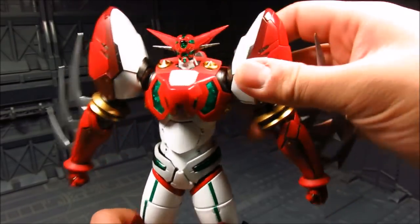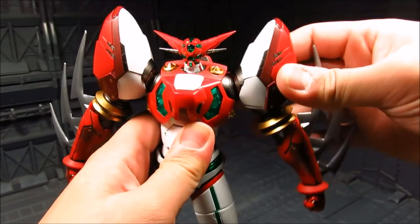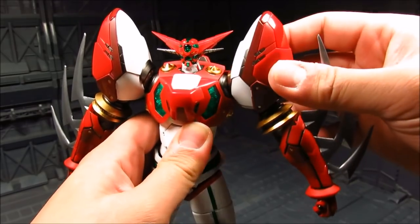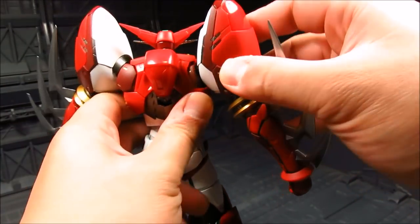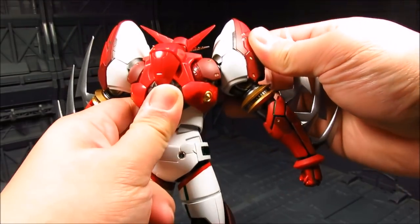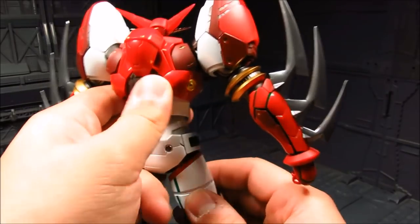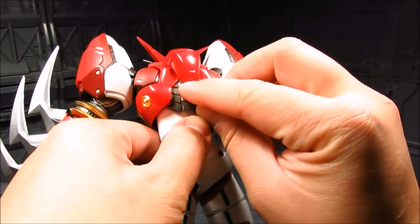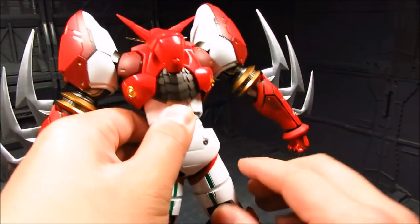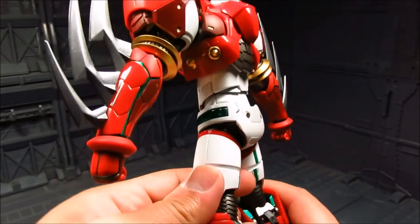There we go. Now for the shoulder, you got quite a bit. You got this whole giant shoulder joint. Even on the back side, that thing collapses, which is always a plus. I like that. And we see that with other Sentinel figures. Really great. Let's actually close that panel down here. There we go. And we'll swap out the backpack in a bit.